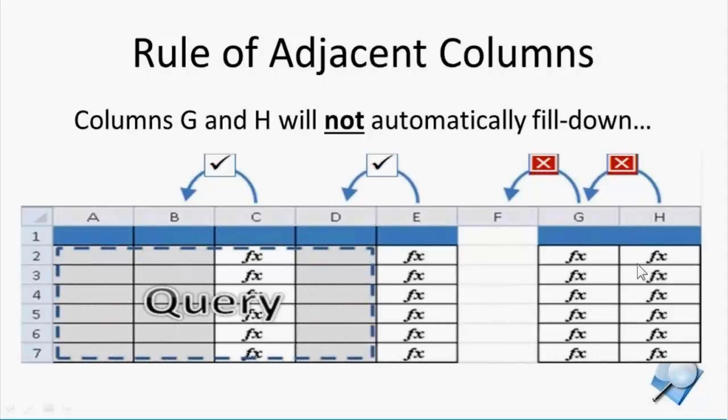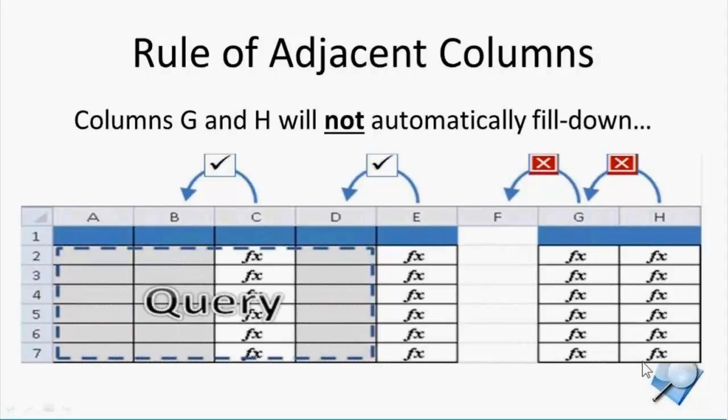Now we look at this being done incorrectly, where I have a break, and this can even be some static value you typed in, or just an empty column. This is broken. So when I refresh the data, let's say the number of rows goes from 7 to 10 because I've added some new accounts. I refresh the data, and now I have the query going all the way down to row 10. Column C gets copied down because it satisfies the rule. Column E gets copied down, it satisfies the rule. There's a break, so column G doesn't satisfy the rule, because the column to the left of that doesn't touch anything. So these formulas stop at row 7.